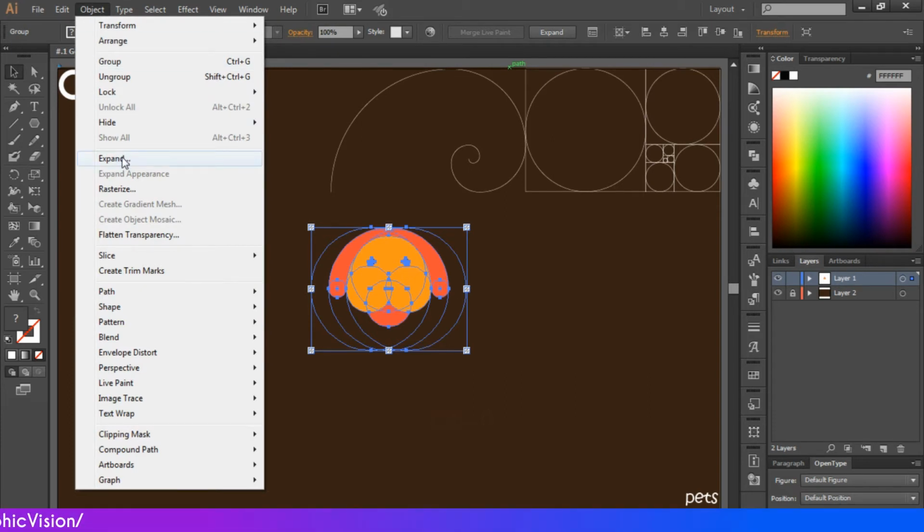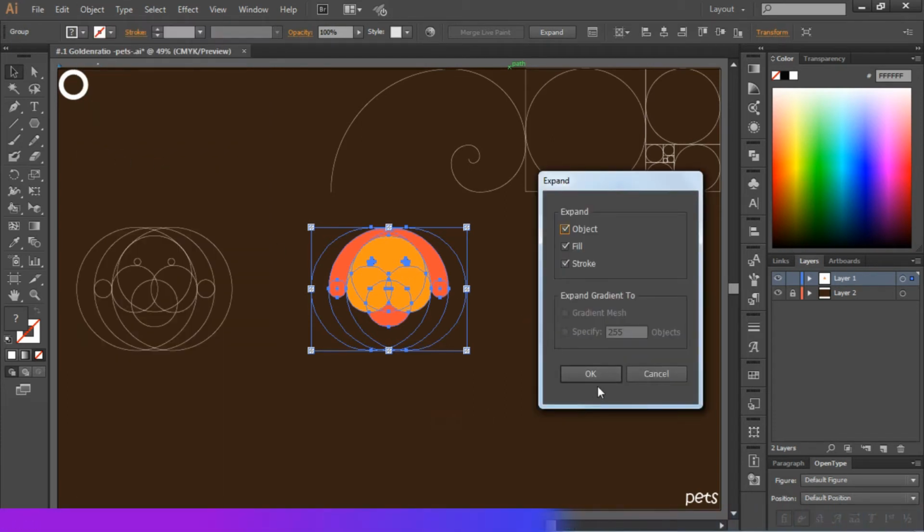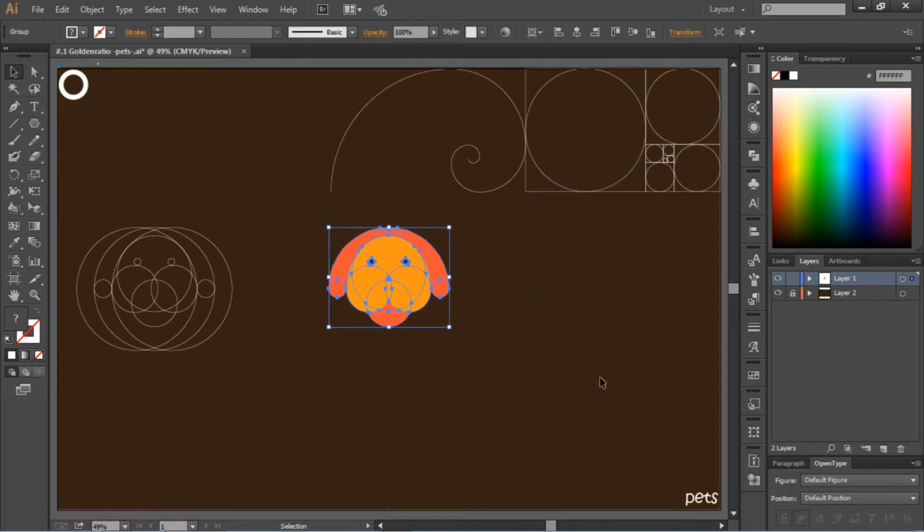Select the shape, go to the Object menu and select the Expand option. Then go to the Pathfinder tool and select the Merge option.